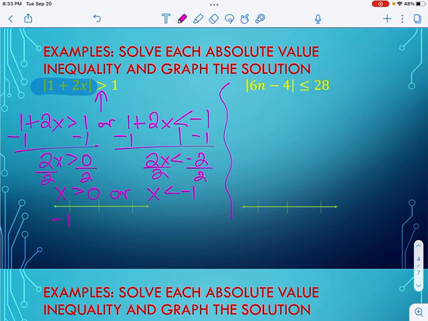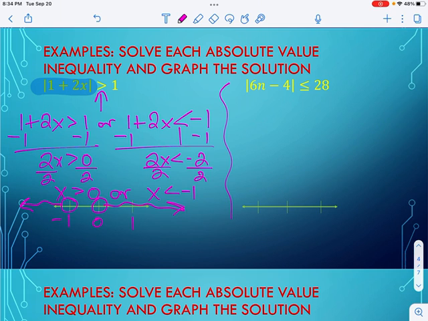So I come in here, I have -1, 0, and 1. So when I look at this, the first one, it's an OR statement. And it says x is greater than 0. So it'd be an open circle at 0, and I'd shade to the right. Or x is less than -1. So an open circle at -1, shade to the left. And remember, in OR, I get to keep everything from both graphs. Those are both part of my solution set.